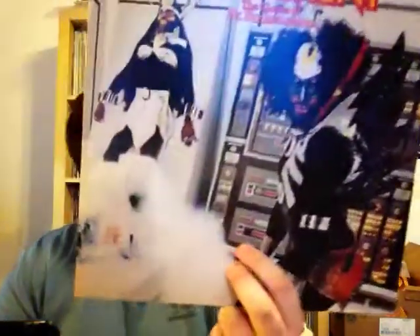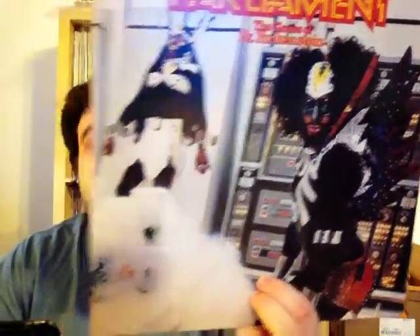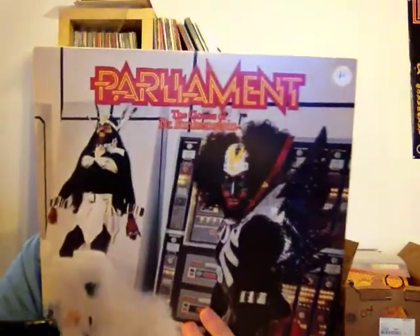This next one I also paid five for — this is Parliament, The Clones of Dr. Funkenstein. What can I say about Parliament? You got Bootsy, Fred Wesley on the horns, and my man Maceo Parker, who's a funky beast. Jerome Bailey on drums — Bigfoot — who actually taught Dennis Chambers a lot about how to have a really fast bass drum foot. Bigfoot Bailey taught him how to really get down on that. Of course, my man George Clinton and Fuzzy Haskins. This thing just rocks. There was a guy there selling his friend's records — he had this marked at 18 bucks, and he was like, you know what, five bucks a piece. Really cool guy — he recognized me from YouTube. Great price, great records, good guy, all around good deal.